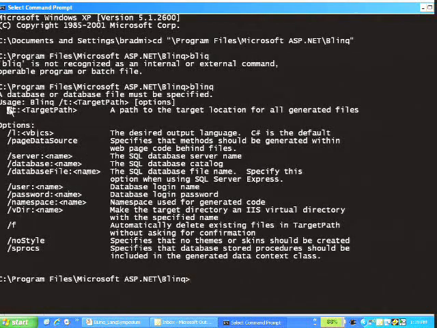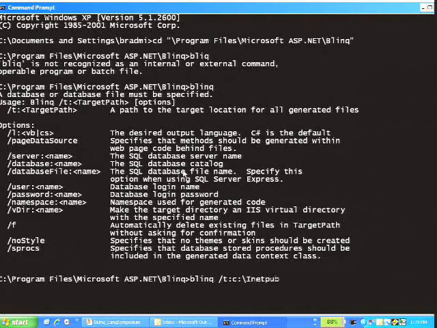Essentially it just wants a target path where it should put the output files, and then some database credential information: what server, what database, optionally user and password for connecting to the database. And then, like I said, there are a few options, whether or not you want it to generate queries to the page, whether or not you want styled output or no styled output, and so on. So let's go ahead and just run it against the Northwind database.